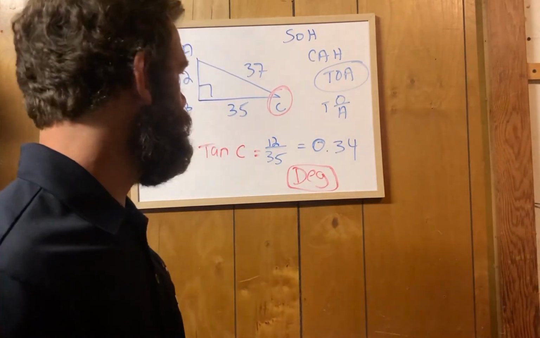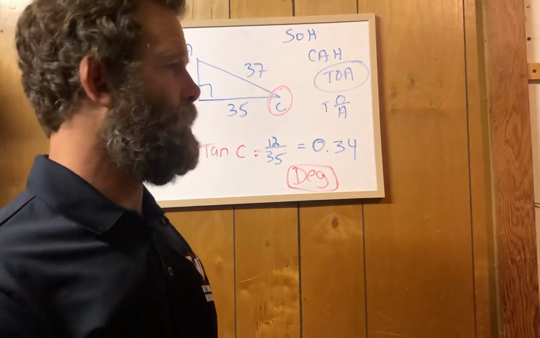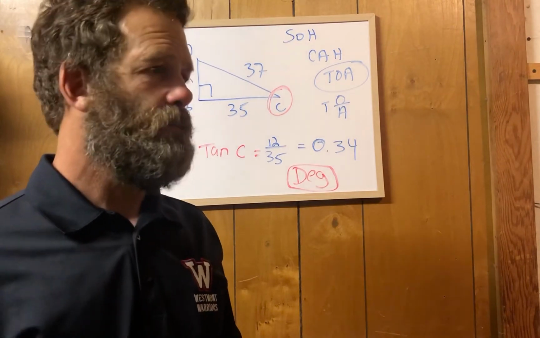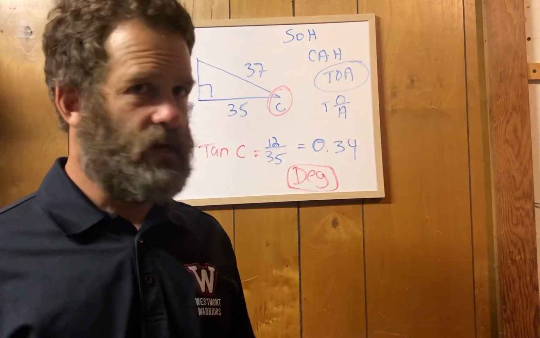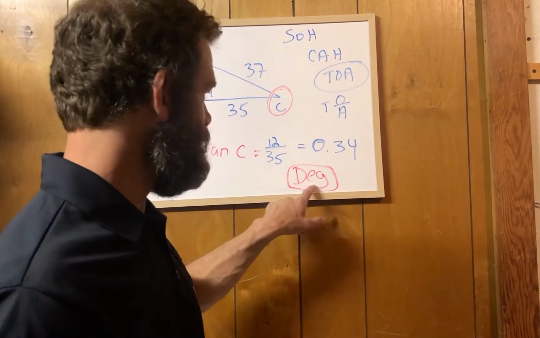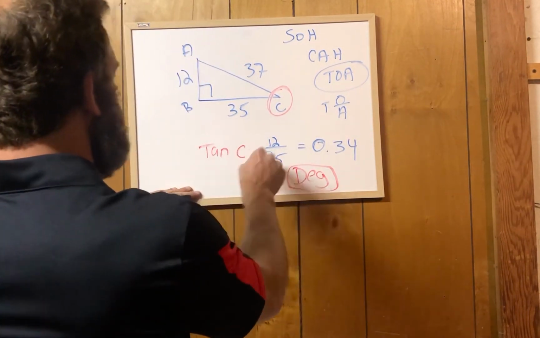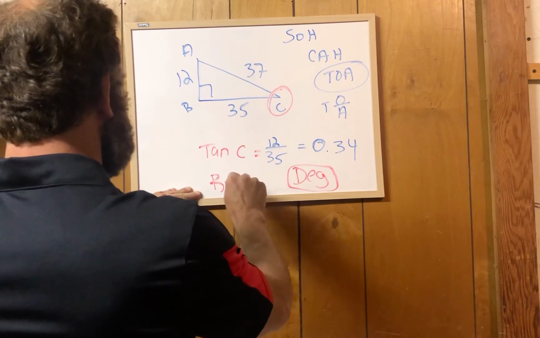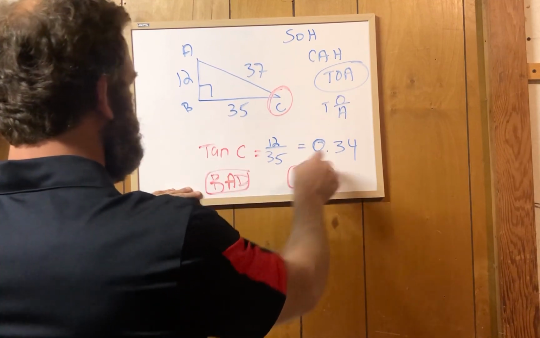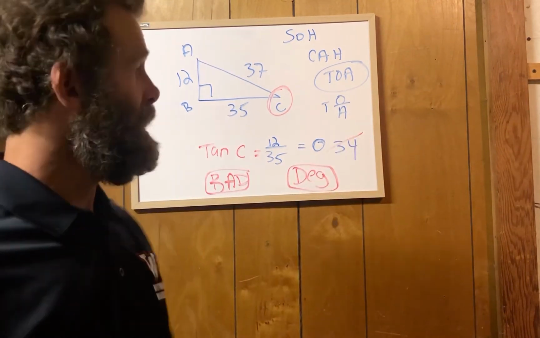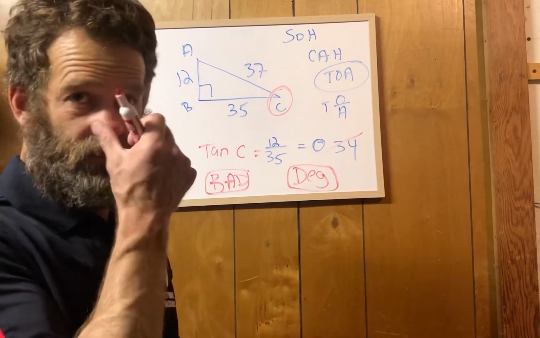If you have your phone, you need to make sure your screen is in degrees. Make sure if you have whatever other kind of calculator you have, make sure it is in degrees. Because if it is in radians, if you do this calculation and it's in this mode, RAD, you're going to get a completely different answer. And the answer that you want is 0.34.